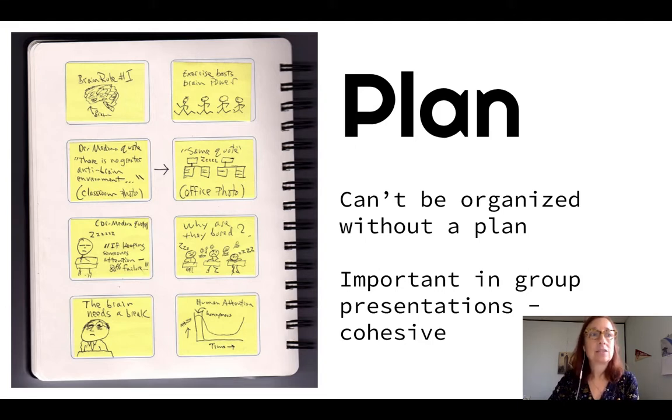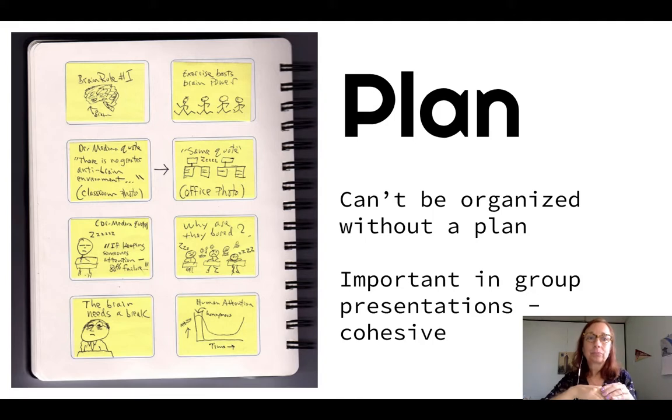The reason is you just want that cohesiveness. And if every person in the group builds their own slide, then the presentation as a whole is not going to flow. So you need to get together as a group. You need to think about what it is that you're trying to relay. Again, going back to that why.